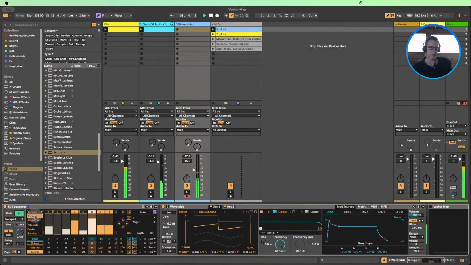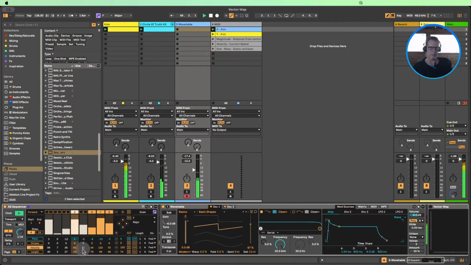Okay, let's also try maybe the sequence running instead of forwards, backwards, or different. Maybe we'll keep it forward just so it's not too chaotic, but the random was interesting.